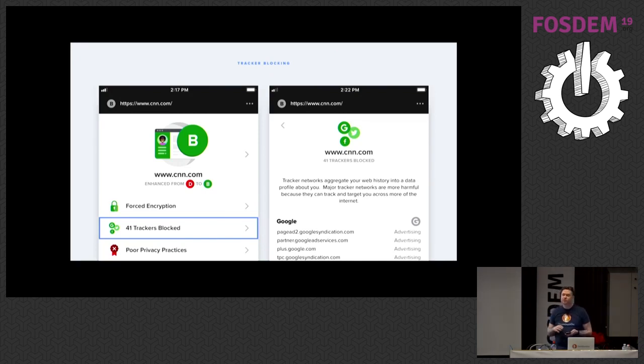So pretty much wherever you go, if you've got any kind of connection to Google, they know what you're doing, they know what kind of things you're looking at, they're building these profiles about you. Even if you don't have a Facebook account, it's the same kind of thing. They're still building these profiles, they're trying to work out who your connections are and all that kind of stuff. So our tracker blocking is the antidote to that. We just try and kill that stuff.